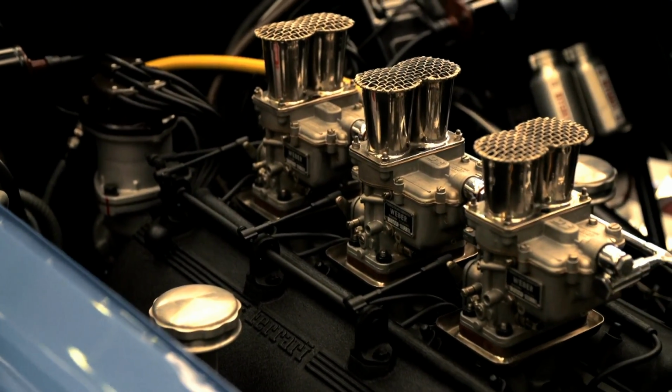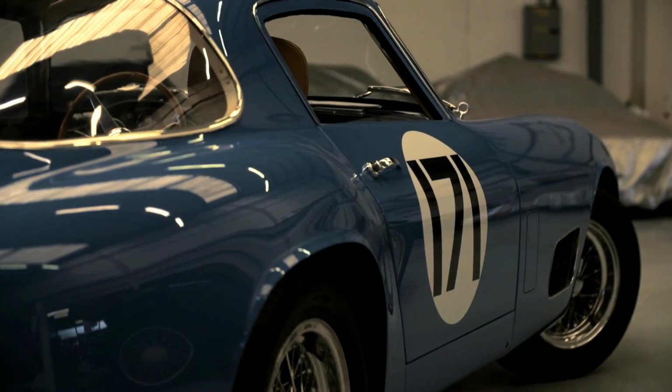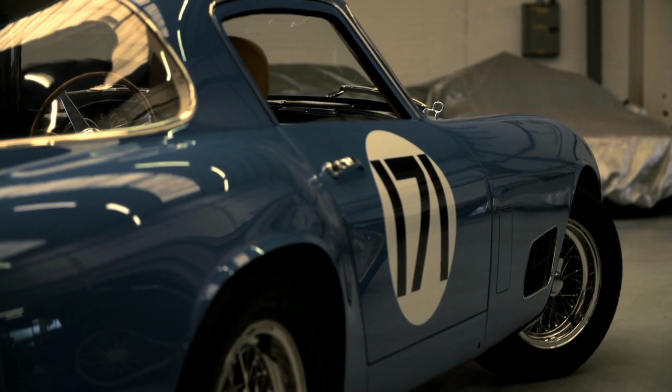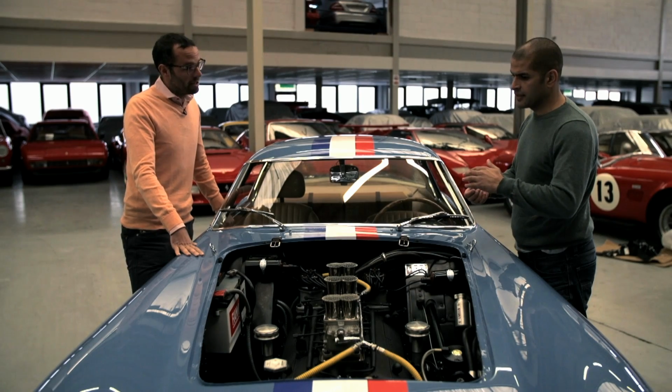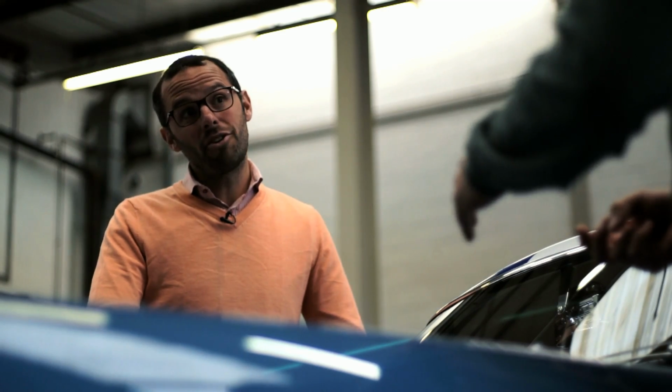And what does it weigh? Just about 1,000 kilos, just over 1,000 kilos. It's all alloy body, so it's built to be very, very light. And it was built for these long distance events. Exactly right. And so it has quite a high top speed? Quite a high top speed, probably about 165 miles an hour, if you're brave.